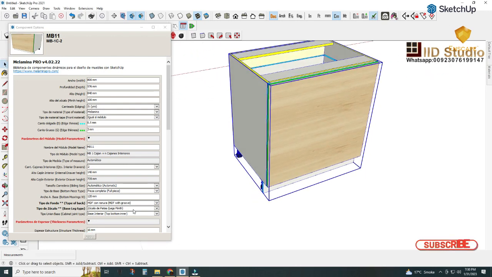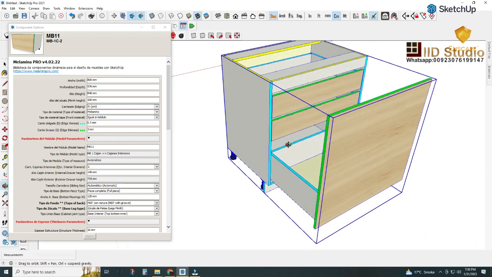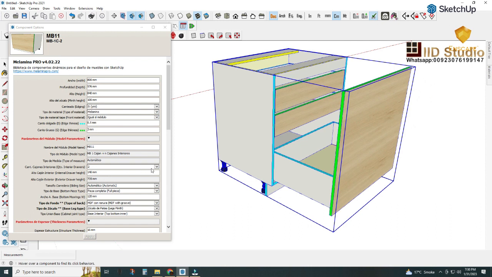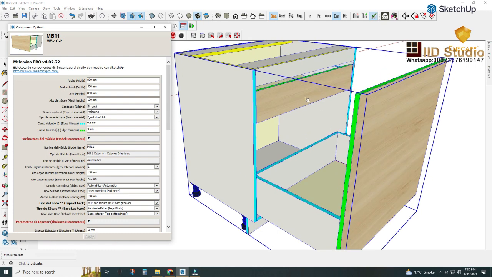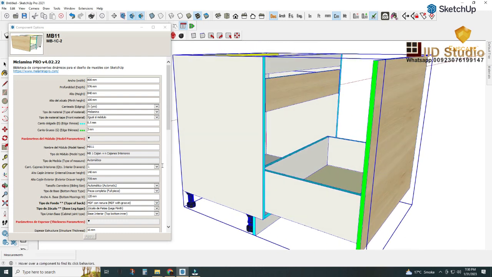You see here, and also you can change the quantity of interior drawer after you open, and you can change interior drawer 1 or 4. So let's change it to 1. See here, 1 drawer. So if you want to make it 3, you can make 3.